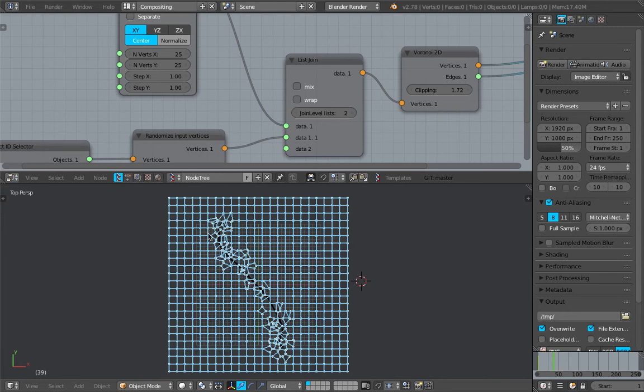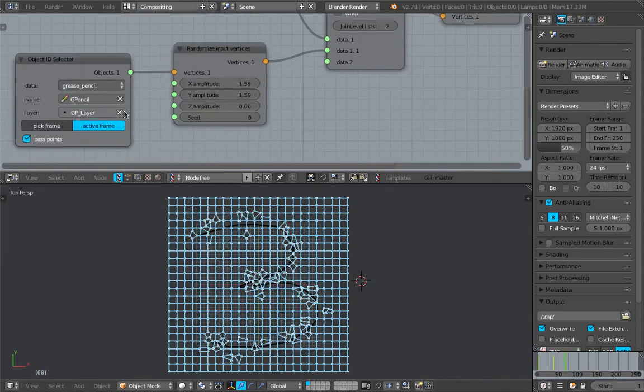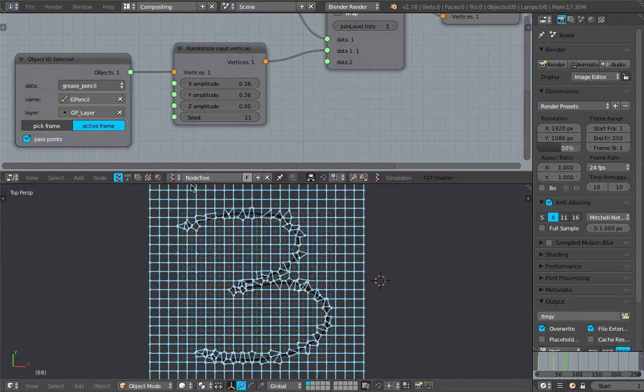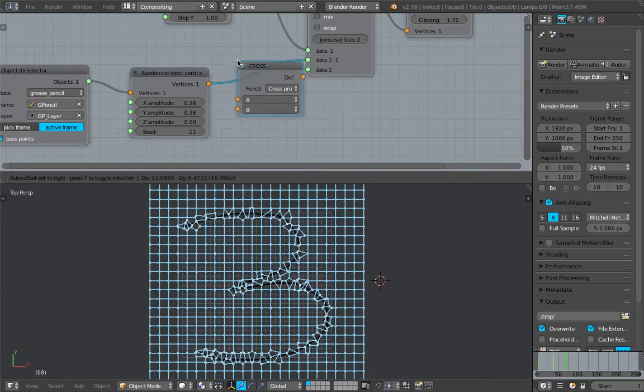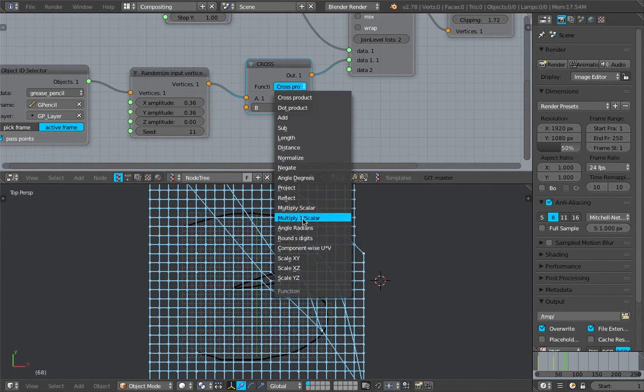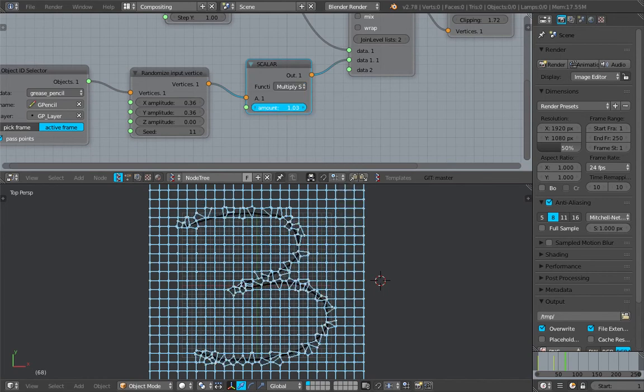what should I write? Maybe I just write this letter number alphabet 3. I can randomize it, maybe less randomization actually, so we can still see the lettering. Maybe I can even scale this with vector math, and just use scale, multiply scalar, scale this. So yeah, that actually works as well quite nicely. Randomize the seed.